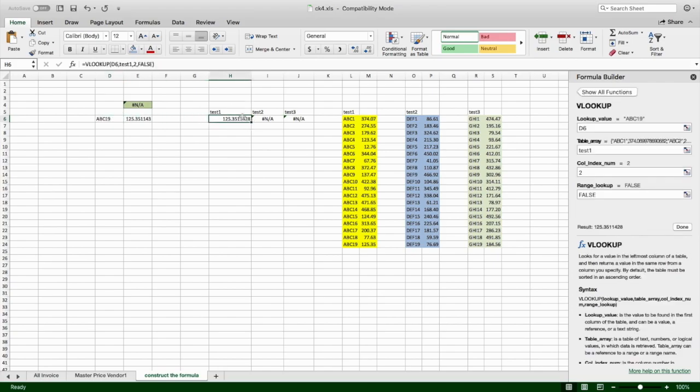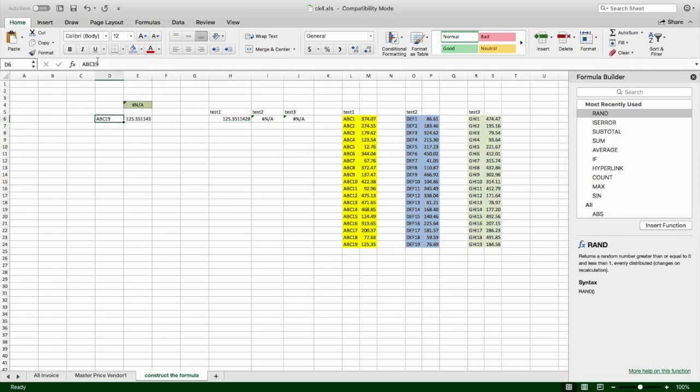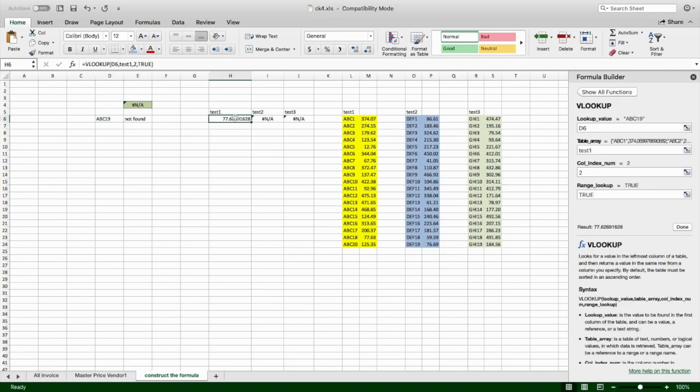Okay, but if I change that to true, and I put in ABC 18185, okay, it didn't work. But in here, if I make this 20, so 19 doesn't exist, I'll put 19 in there. Okay, it gives me an answer, which is 77, so the nearest match is 18, but I put in 19. In your setup, you don't want ambiguous answers, you don't want a false positive.